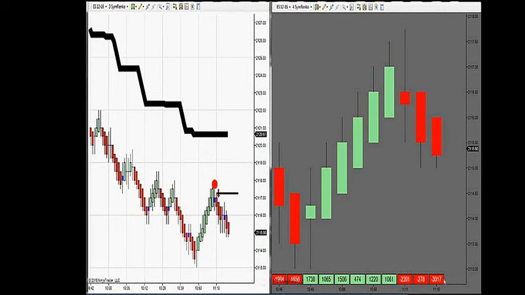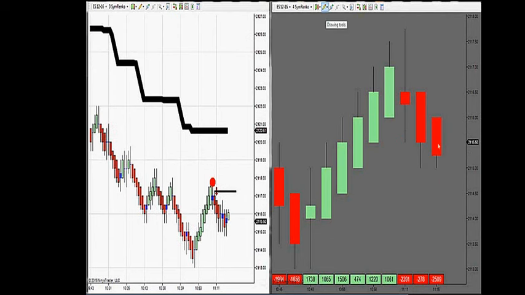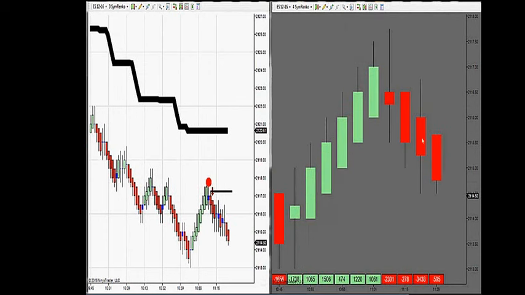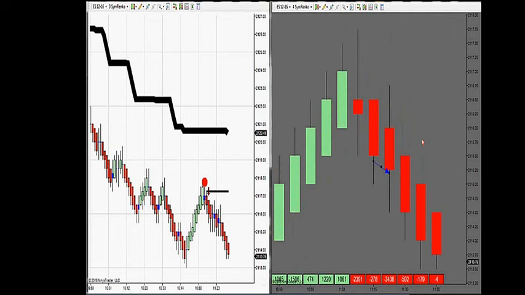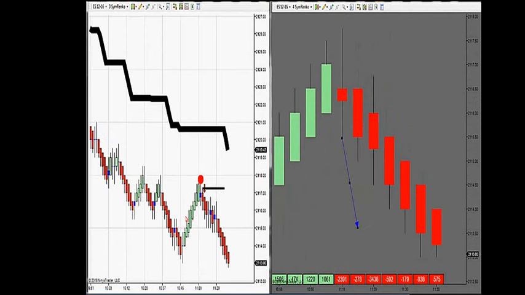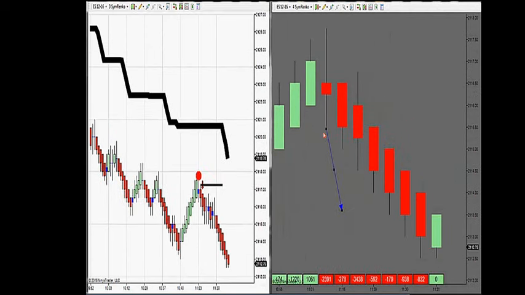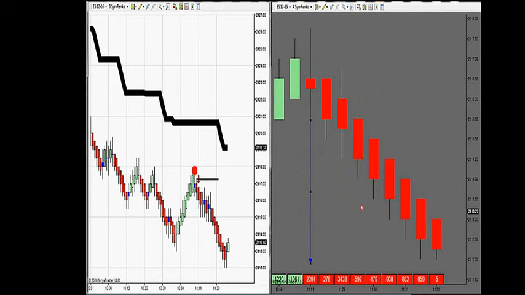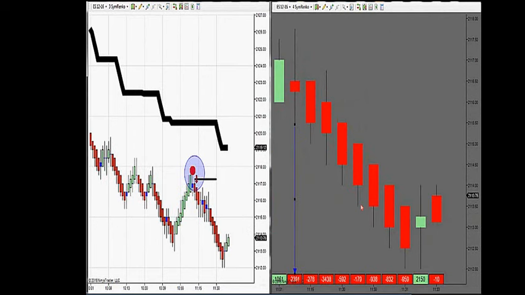Now, if this closes green, we've got to get out. Look, the numbers are building, but you wait for a close. Don't worry about these numbers. Wait for a close. It closes green, we get out, right? Nope, still red. It's tanking now. We're 12, 15, 50 short. We're down in the 12s now. That's how you trade all the markets right across the board. Same exact setup over and over again.